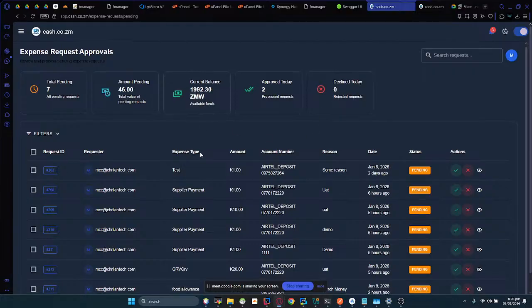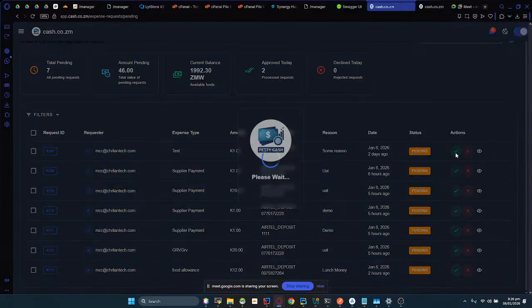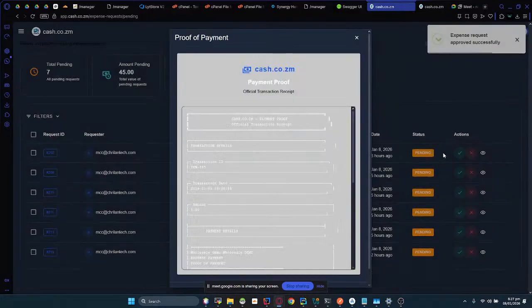So they'll come up on a list like this to show us, okay, these are the expenses to approve. And we'll be able to review them and send out the money to said account. Say like this one, I can just approve it, and it will immediately send the money through to that person that's requested those funds.